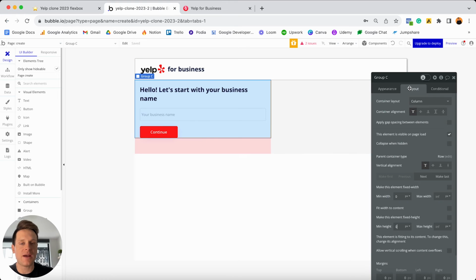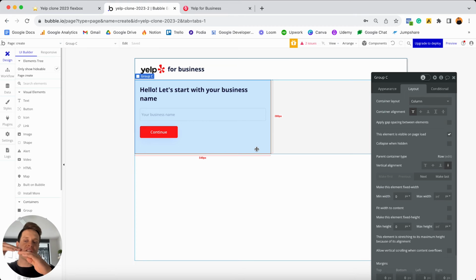If we open up our layout tab for this group, under our vertical alignment, what you'll see is that this group is currently positioned at the top of our page. But if you head over to the far right hand side here, you'll see an option known as vertical stretch. And what this is going to do is ensure that this group here will stretch down the entire height of our page. But of course, that is not the case. Right now, it's still only taking up this small amount of height on our page. So how can we fix that?